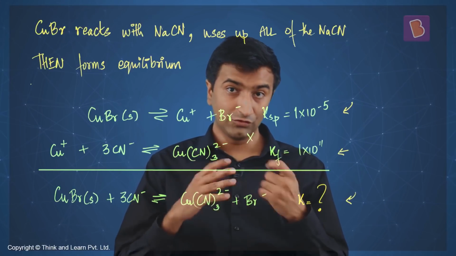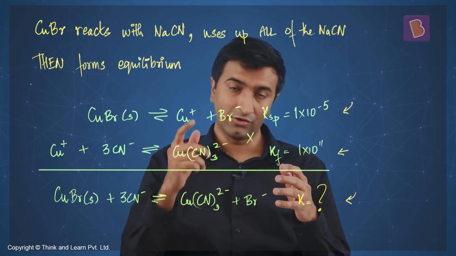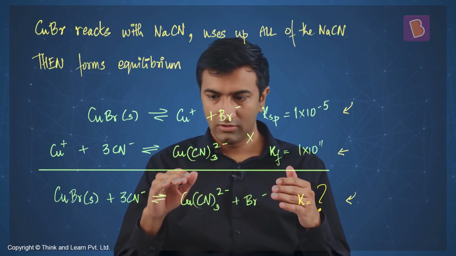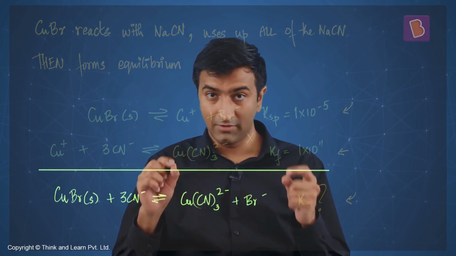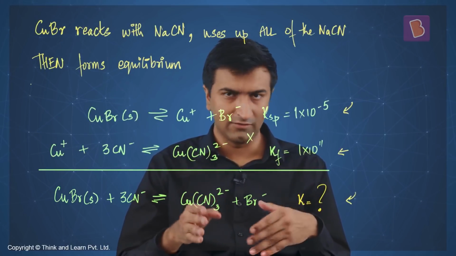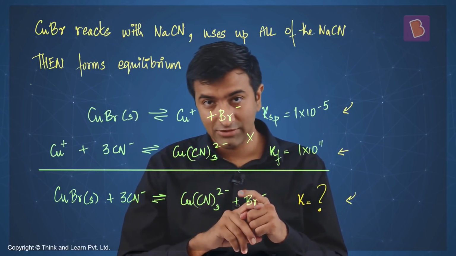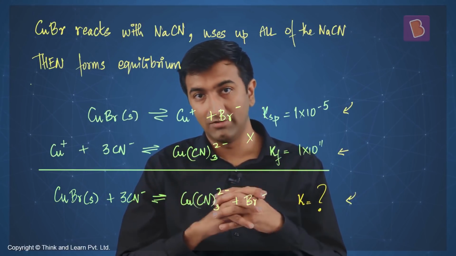We've used the basics of equilibrium constant. We set up an equilibrium. We saw two equations. We did not know the equilibrium constant of the third one, but we knew for sure that reaction is happening because that's what's given to you. You have COBr reacting with NaCN, which is basically CN minus ions. Make sure you balance this reaction, otherwise the entire numerical would be completely messed up.